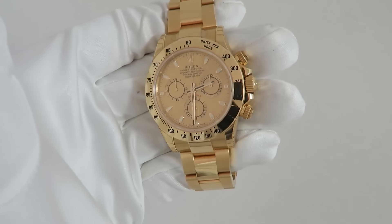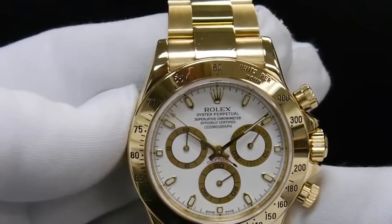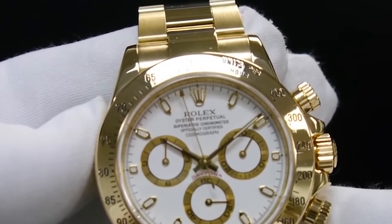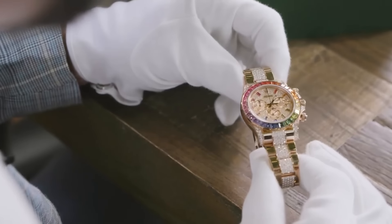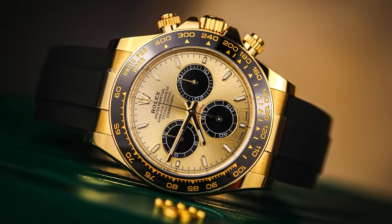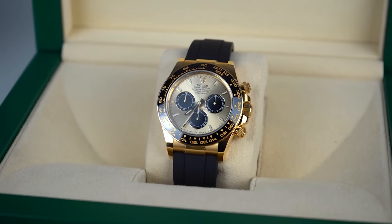Number six: the Rolex Daytona. If you're eyeing something special like the yellow gold versions, priced at $33,300, it pays to be savvy. Whether you're looking at the champagne, white, black, or diamond-studded dials, these models are worth keeping on your radar, especially with recent price bumps — the diamond dial has seen a significant increase in value. Then there's the yellow gold model affectionately dubbed the 'Pikachu,' which is quite the hot item. All these versions are shaping up as smart picks if you're aiming to make a splash in the gray market.